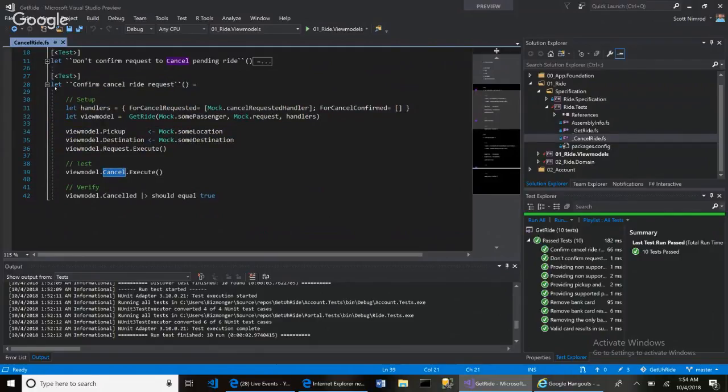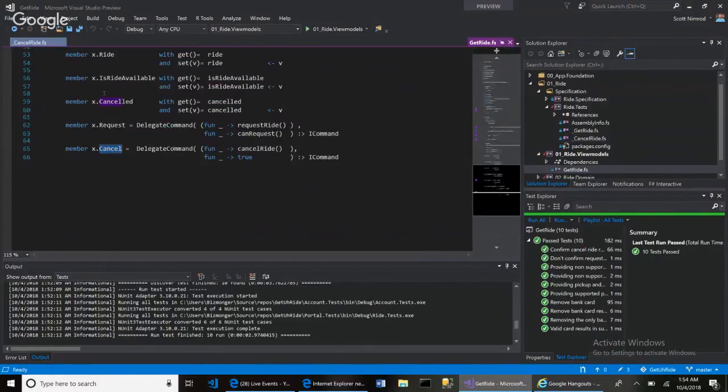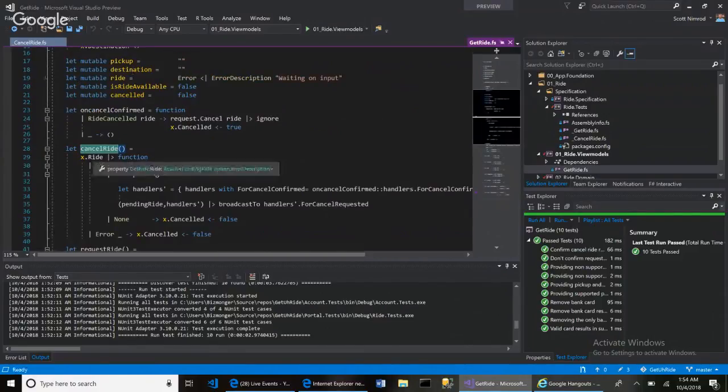And so the logic for canceling a pending ride is, within my cancel command in my view model, if I go to cancel ride up here, I examine that I actually have a pending ride within my view model.